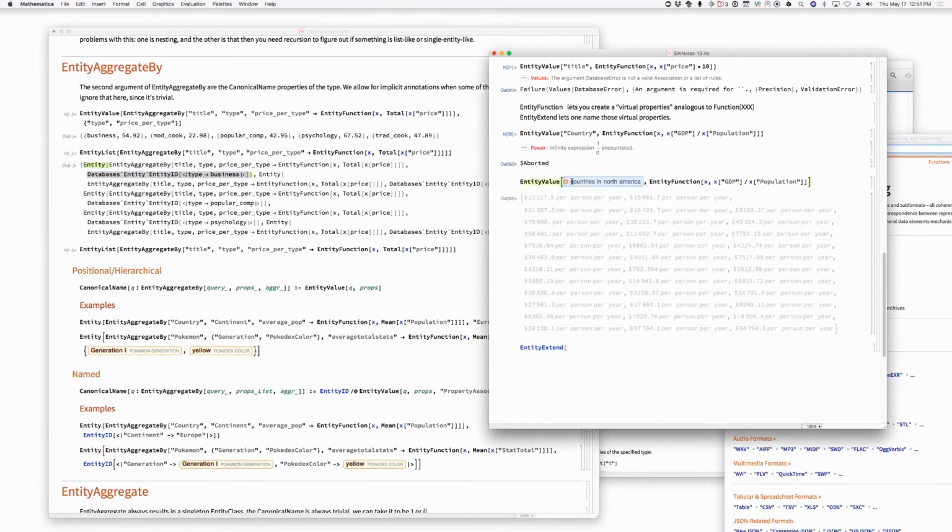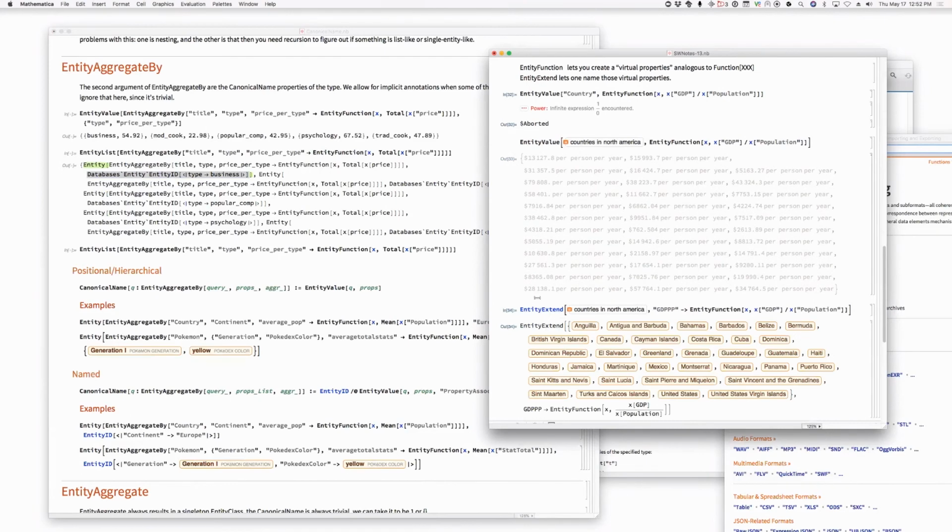Oh, but that's not an entity class. Right, just write entity. No, because that was a list of entities. Yeah, but it should work the same. I mean, you just extend the whole, it should work. Every single one. Yeah. Okay, then what will it say? What would I say? Comma. And then write, I don't know, GDPPP, whatever you want to call it. Okay. And then arrow that entity function. Okay. And then what is this going to return? And nothing. And then you have to do a tonism.